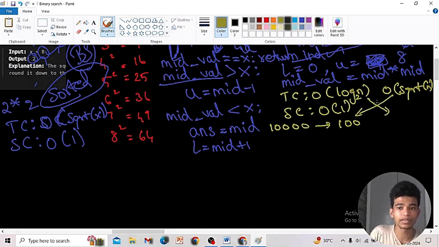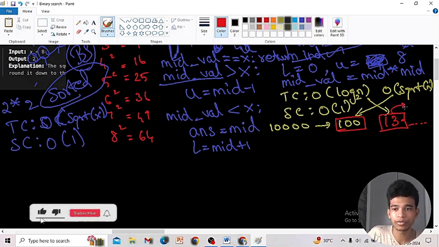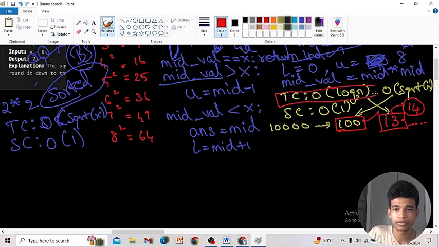What's the answer for log n base 2? I think it is 9 point something. So see here, the linear approach runs up to that many times, but this runs only up to 13 point something. Maybe if we round off, it will be 14. So 14 is more efficient than 100. That's why we will use this as my optimal approach.